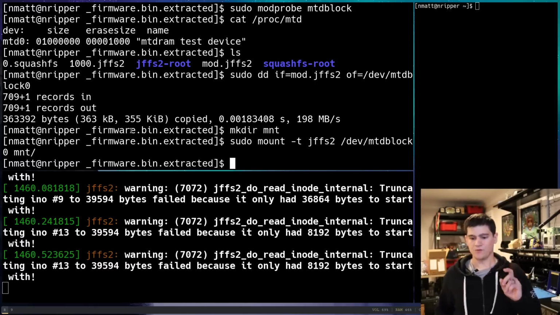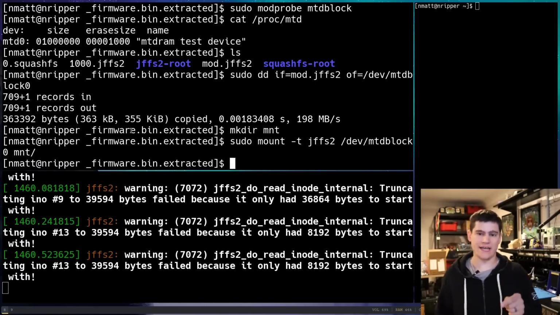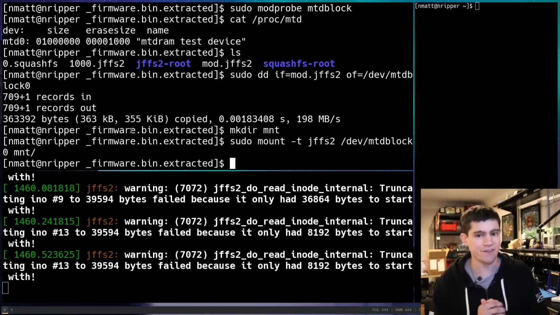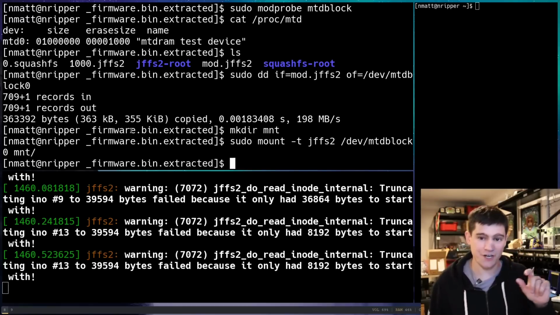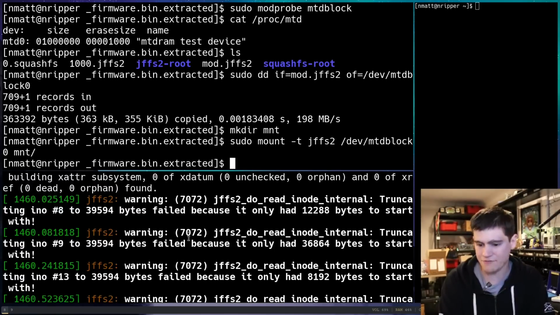So we do that, and we have some errors, and this is what I encountered when I was in a real live IoT pen test. I thought that I had successfully modified the firmware, repackaged it up, flashed it onto a flash chip, and put it back onto a device. And these are some of the errors that I received.